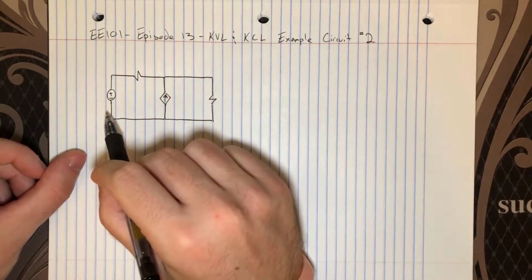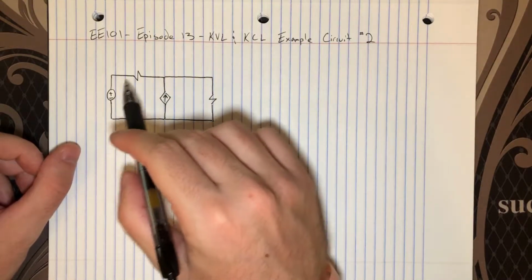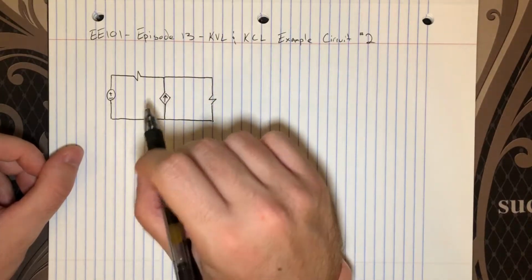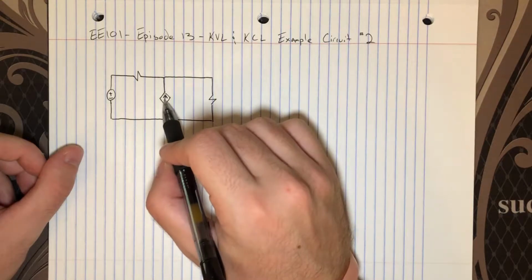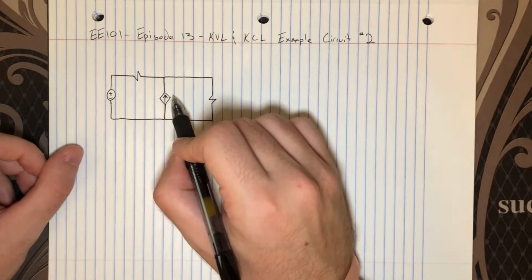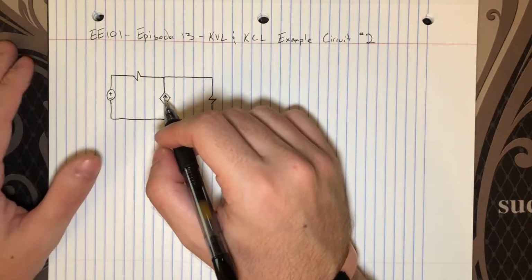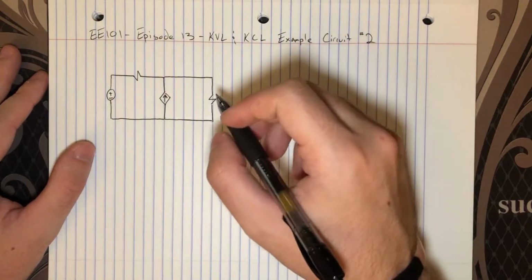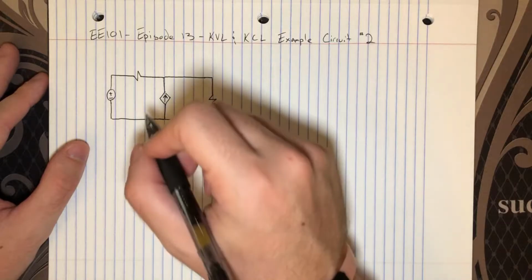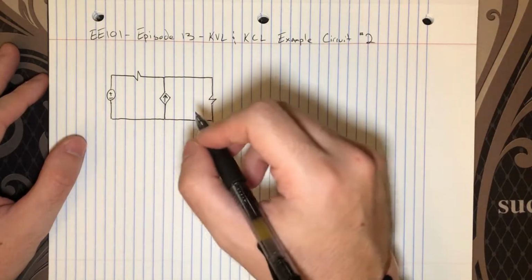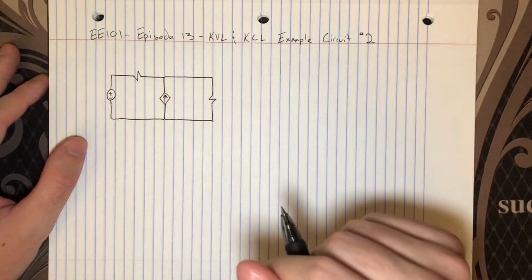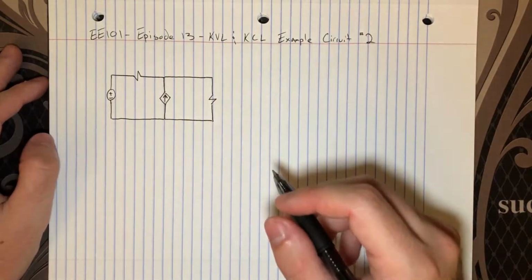Okay, what I have here are four circuit elements. I have an independent voltage source, a resistor, a dependent current source, and you can tell because there's an arrow, so this is a current source, and I have it drawn in this diamond, which indicates it's dependent. And then I have another resistor over here. In this particular problem, I'm going to write down a few pieces of information that we do know, and then I'm going to pose a specific question. We're going to solve for a specific quantity in this circuit.